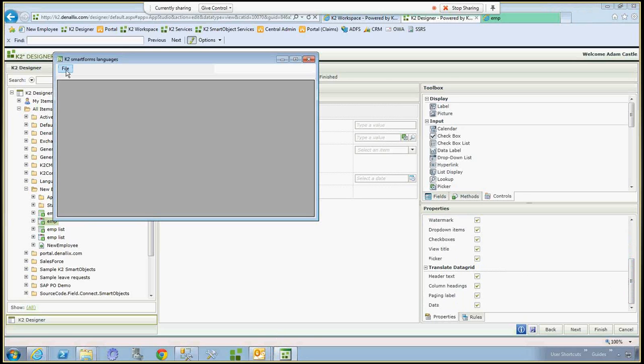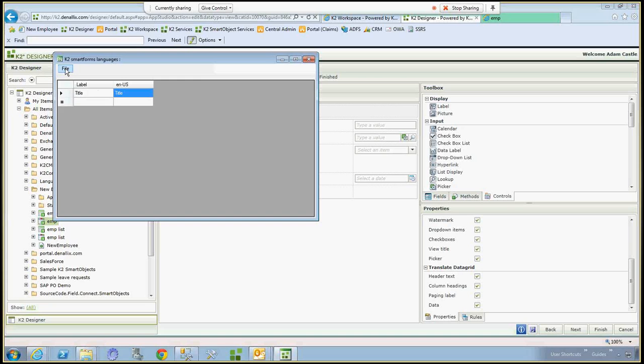Click on File, New. You can see that we have a label and a language culture. This will be the text that we're going to search for. So if we look for, say, title, of course in English it'll be called title as well.